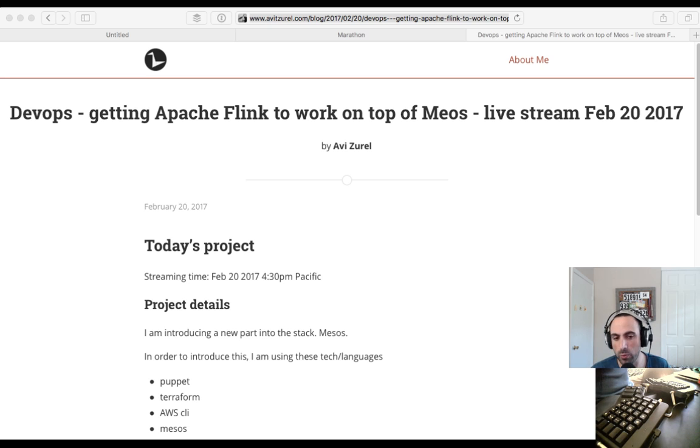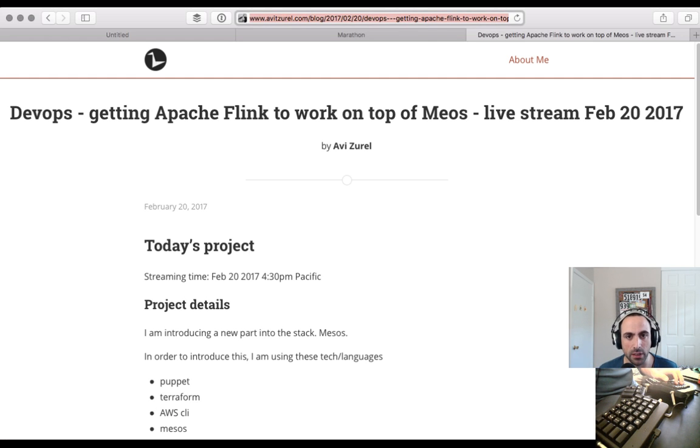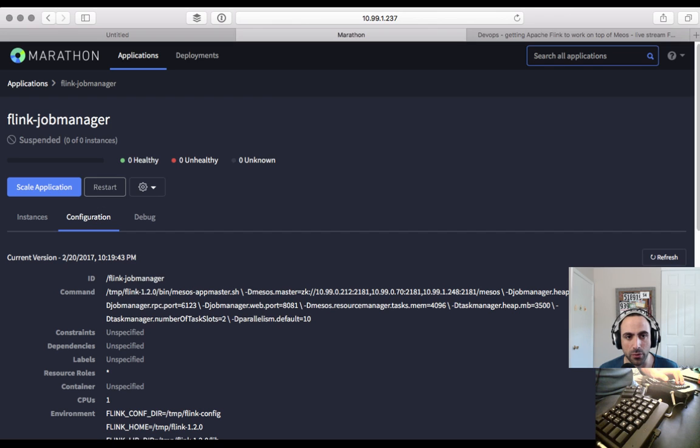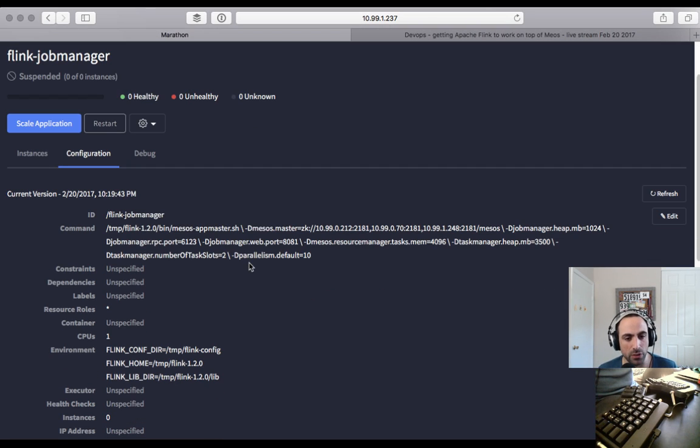So what I want to do is I want to run everything on top of Mesos, which is a cluster manager, and I already have Mesos running and Marathon running on top of Mesos. And what I'm trying to do is get Flink to work on top of that and have task managers and job managers run on top of the Mesos slaves instead of having it as a standalone mode.